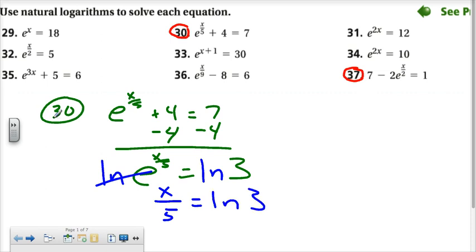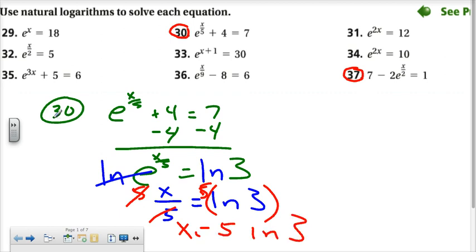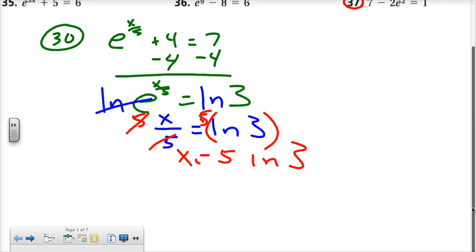And then we would multiply both sides by 5 so that these two would cancel out. And back here we would just use our calculator and find 5 times the natural log of 3. So that's the part we need right there, 5 times the natural log of 3. And that comes out to 5.49306. So that will be 5.4931, rounded to the nearest thousandths position.